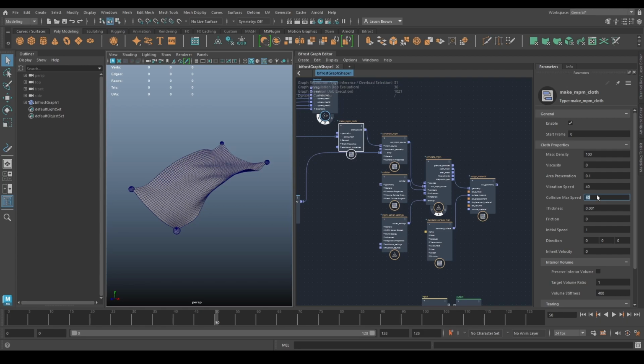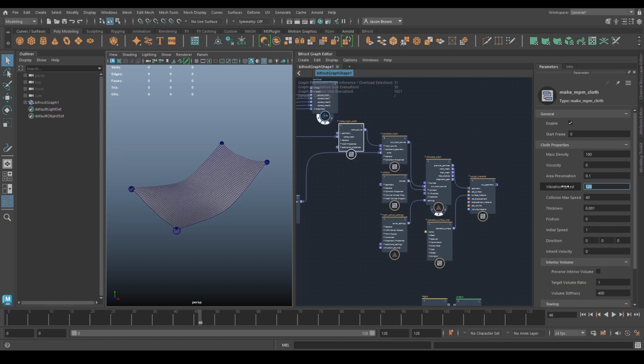If I take that back to 40, take the vibration speed to a crazy level, to say 120, much slower to simulate, but it's giving me much more of the result that I'm wanting here. Adds stiffness to the cloth.